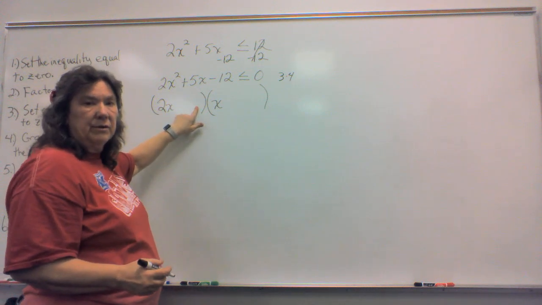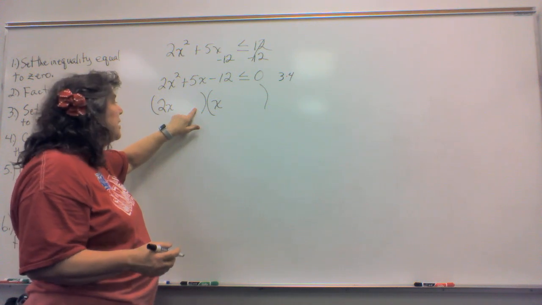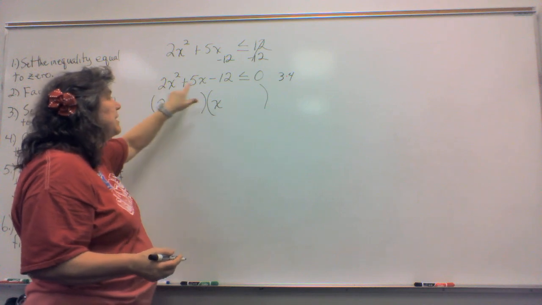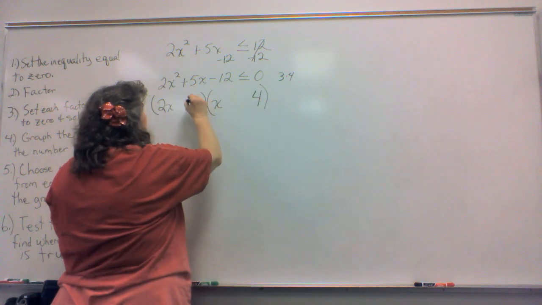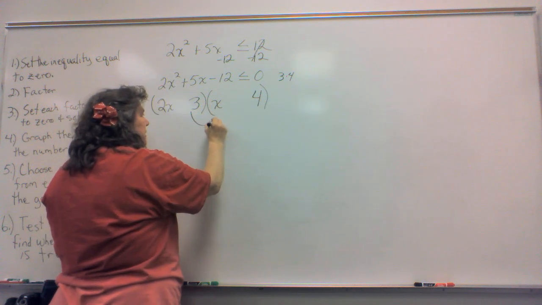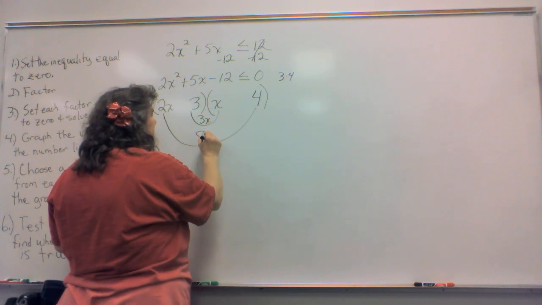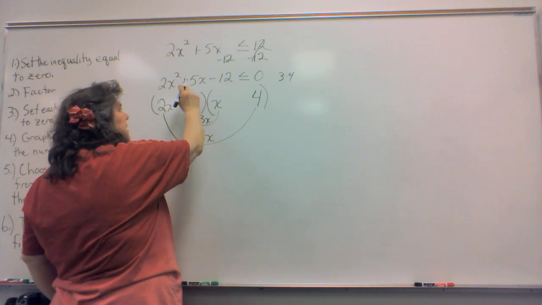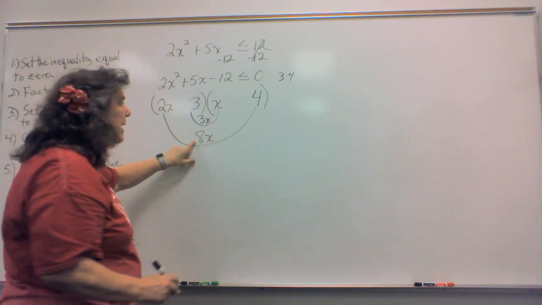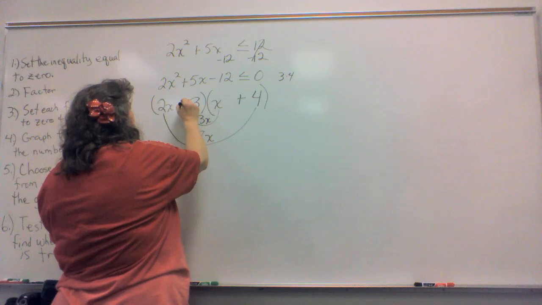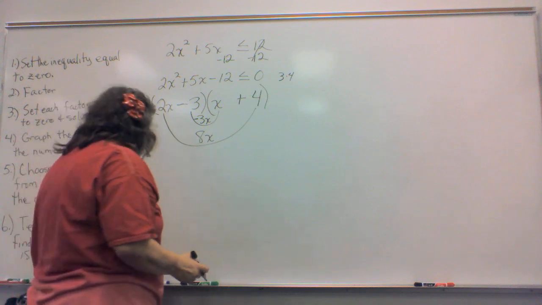4 cannot go here with the 2 because that would indicate that there is actually a common factor, which there is not. So therefore, 4 cannot go there. It has to go here, and 3 has to go here. So let's look. This is 3 times x. 4 times 2x is 8x. And notice 8 minus 3 is 5. Now 5 is positive. Therefore, my larger number, my 8x, has to be positive, and my 3 has to be negative. And now 8x minus 3x gives you your 5x.